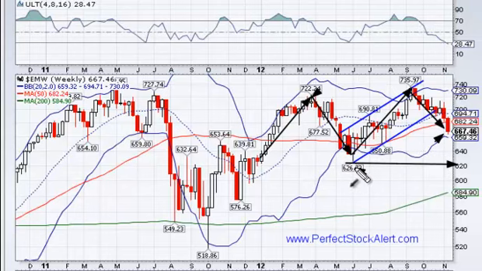This is our target. This low point on all the charts is actually what we're expecting to be taken out ultimately. We'll keep an eye on it, but again, this market is in no way, shape, or form one that you want to be buying.